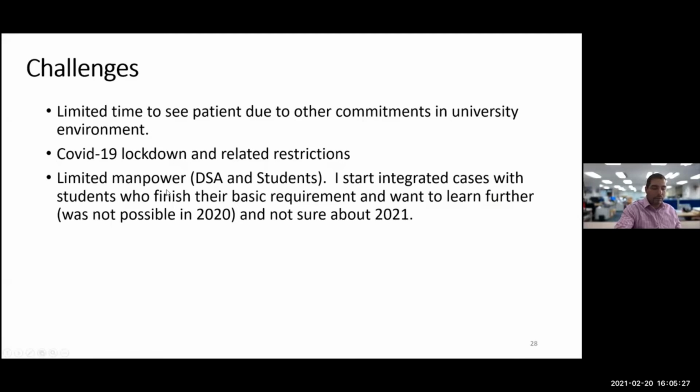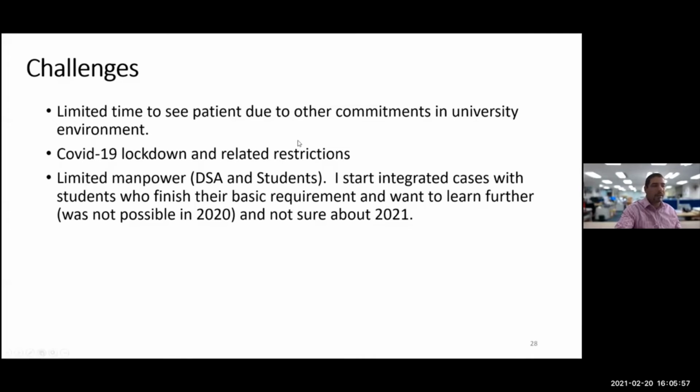DSAs are not trained to take photos. I had to stop and take my photos myself. Although I'm trying to convince one or two DSAs, I will show them how to take photos. I prepare the settings for them and they just hold the camera and take photos, because it's very taxing when you do any procedure. Your gloves are already contaminated with saliva, and then you have to put over-gloves on, snap one photo, not a very ideal condition, and then come back again.